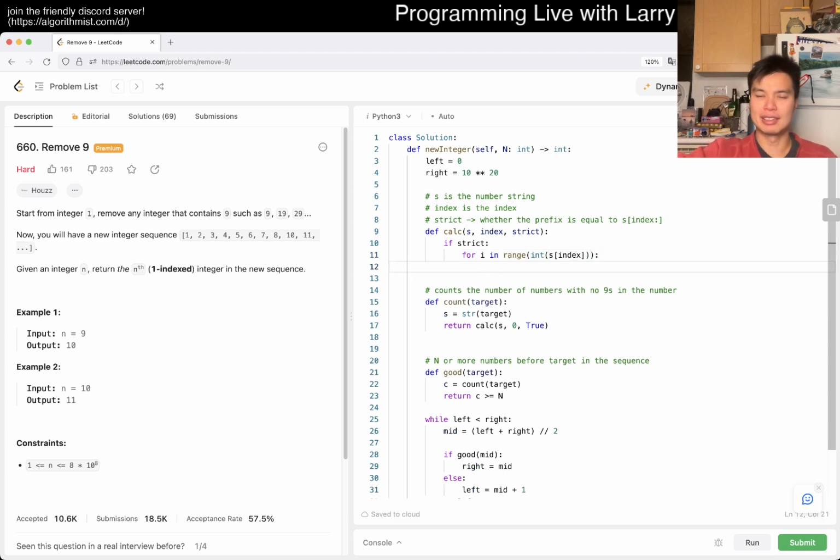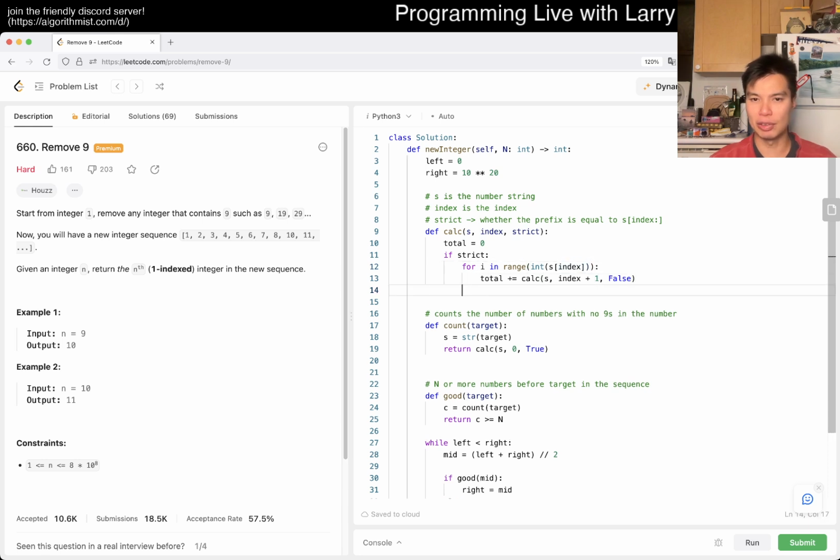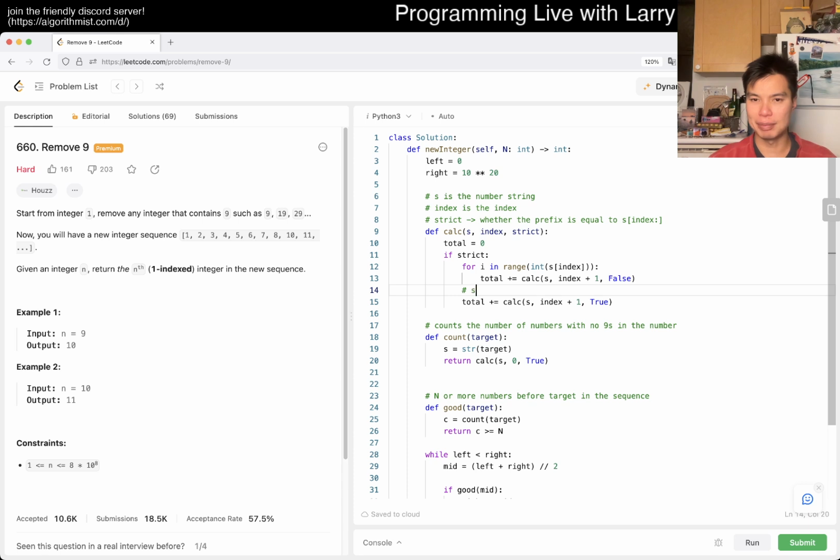So that this does not include S of index. And then we do maybe like total is equal to 0. Total we add equal to calculate of S, index plus 1, so that we can brute force the next digit. Strict is no longer true because these numbers are strictly smaller than S of index, and then we also add S, index plus 1, true, and this is of course for S sub index number, right, as the prefix.